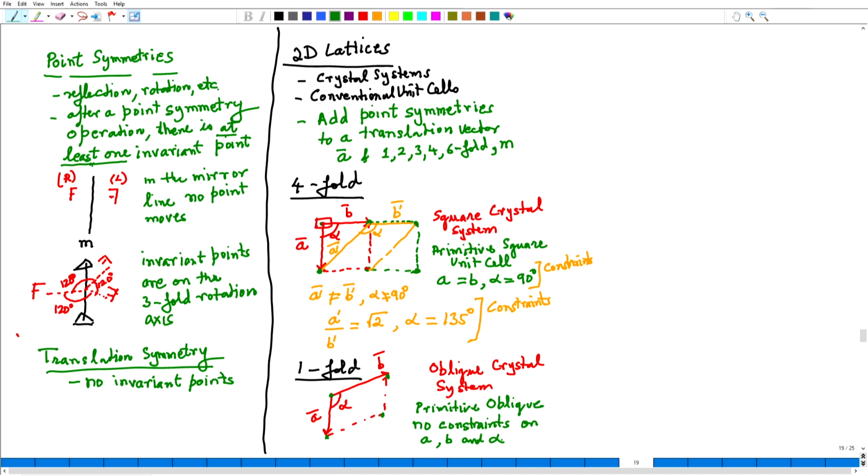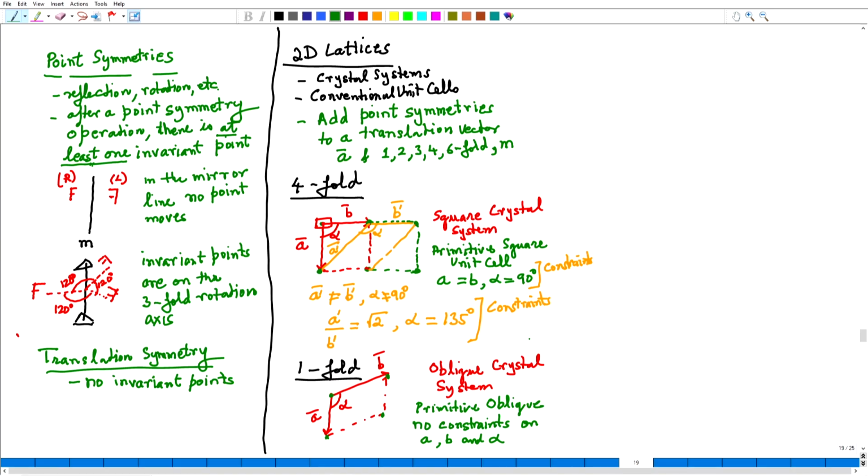So, here at this stage I want to explain why I am writing it like this and not as A not equal to B. There can be a coincidence and the two parameters may be equal, A equal to B. There can be a coincidence when alpha may be 90 degrees, or if you make some measurements using X-ray diffraction of these parameters, within the experimental error, the diffraction data may show that A is equal to B, but that does not mean that it will become a particular crystal system just because from that experimental data you found that A equals B.